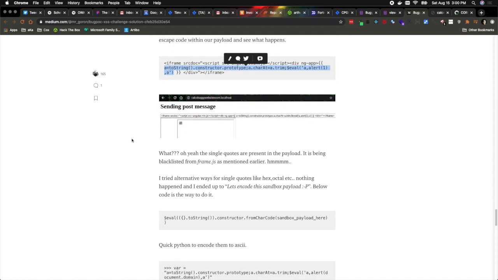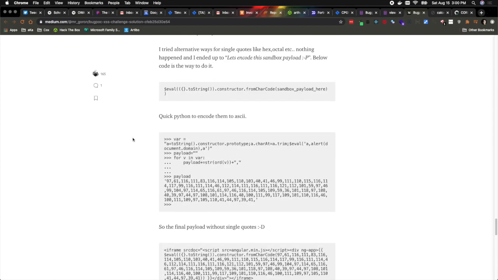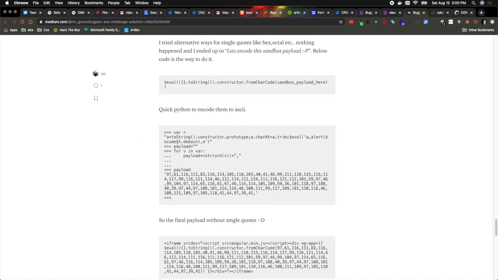But what Gautam gets to, if you read through the rest of his article, is to say, well, if we can somehow convert this bit of code right here into ASCII, and he uses a Python script in order to do that, you get this fun payload.